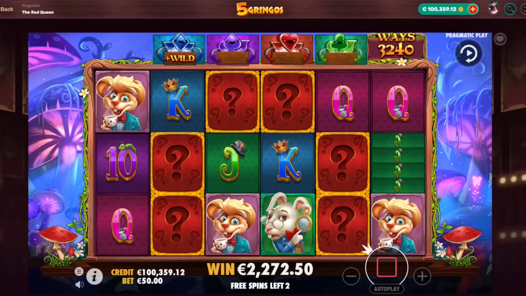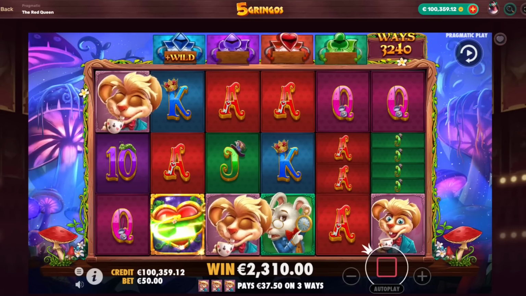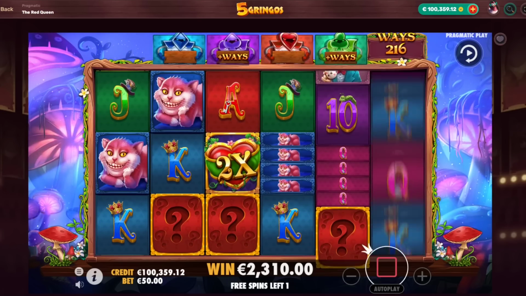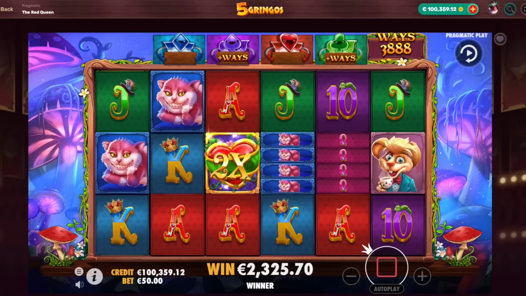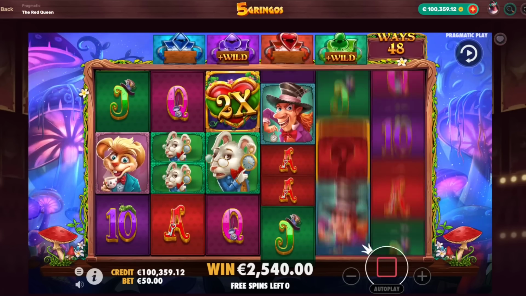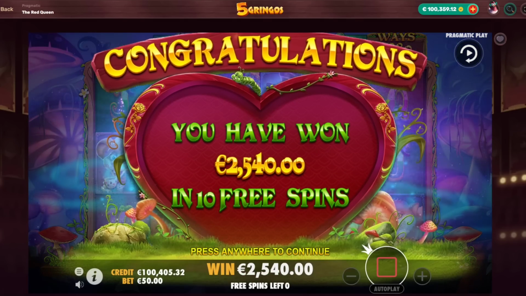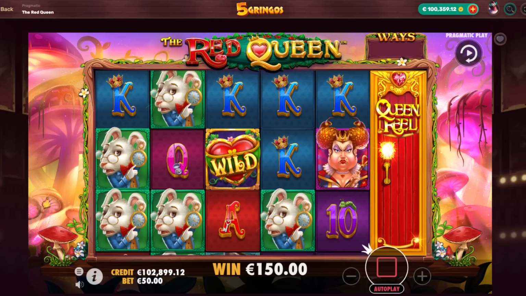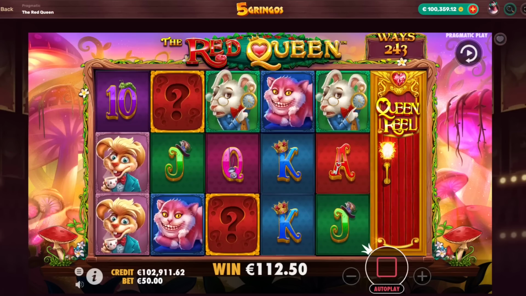Last 2 spins then. Oh, now. The rabbit. Only a little bit of the rabbit there. Last 2 spins. 2310. The cat could pay. No. Come on then. How? Last spin. Yep. There's so many 50x bonus. I don't know. I don't know what I'll do.